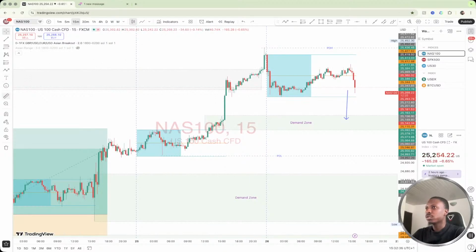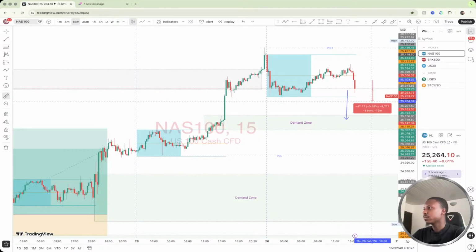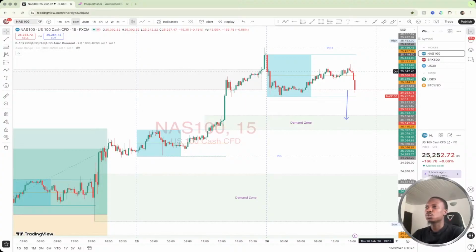The reason we should not even look to engage is that from where NASDAQ is right now, the move into the demand zone is just about 100 points, and it's not that much of a move for us to worry ourselves over. So let's just give it some patience, and with that, we are going to potentially get a good entry. All right, let's give it a minute.